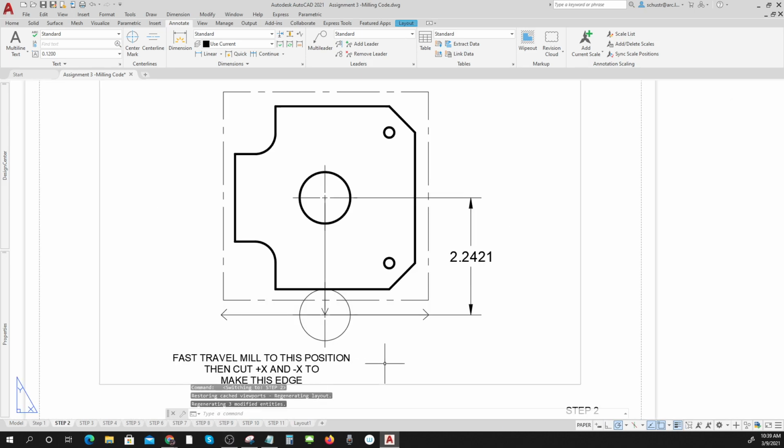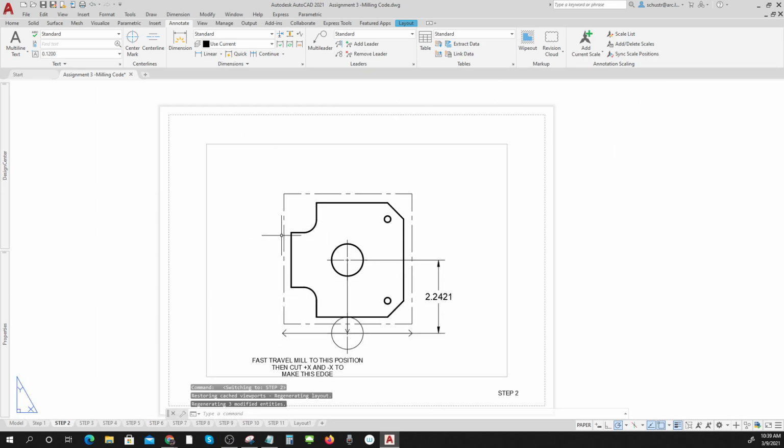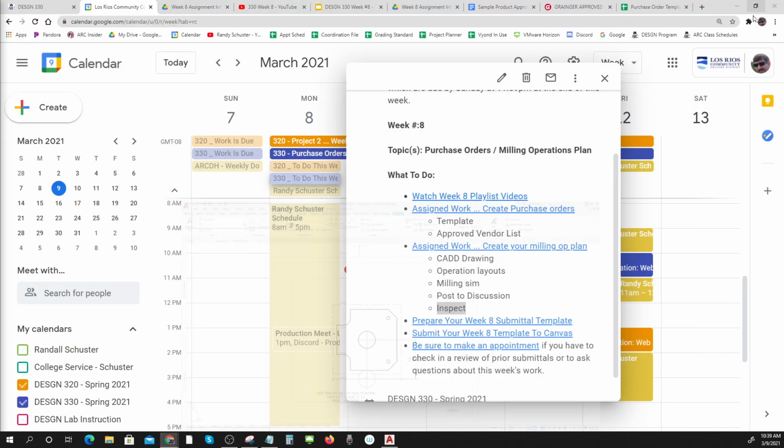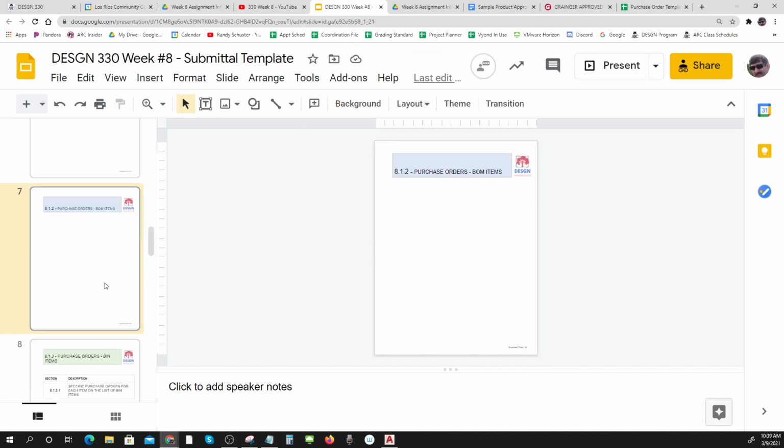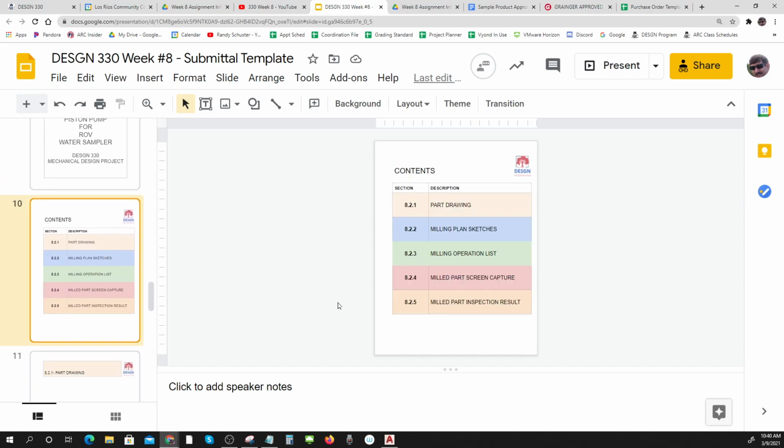Now, this is what I'm calling your mill ops. Let's take a look at this. So you've got your part drawing. What I just showed you, each of those layouts, is your milling plan sketch. And then your milling operations list takes the sketch number and tells me what to do.